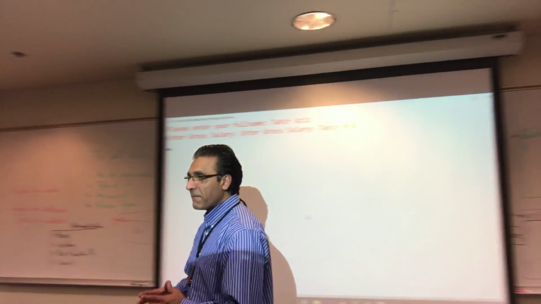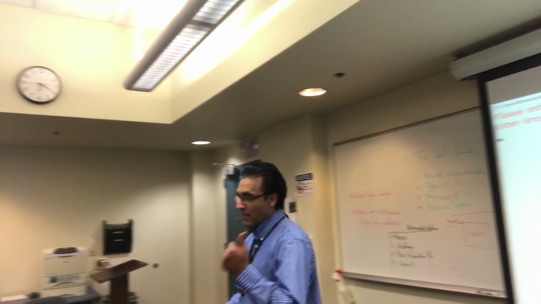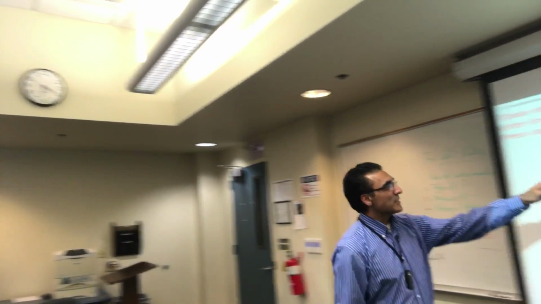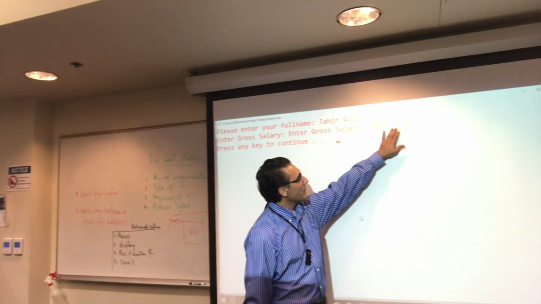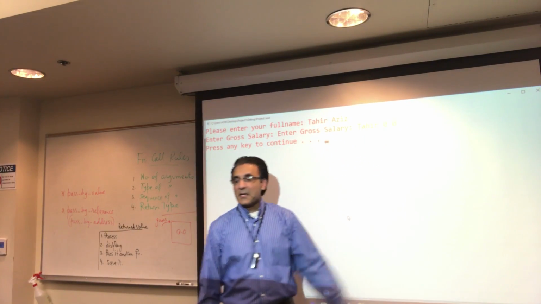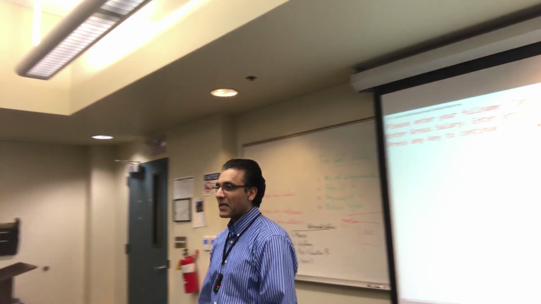After I entered my first and last name, it did not ask for the gross salary and did not produce the gross and net salary. As you can see, 0, 0 after my first name. What exactly is missing after my first name? My last name is missing. So there's something wrong, it's not happy with my last name. Do you know why?